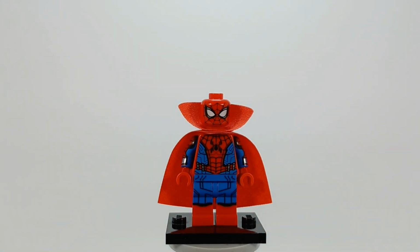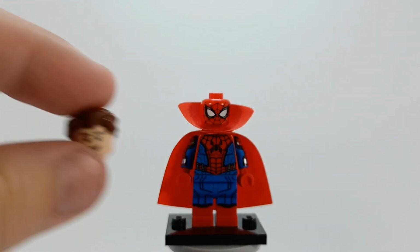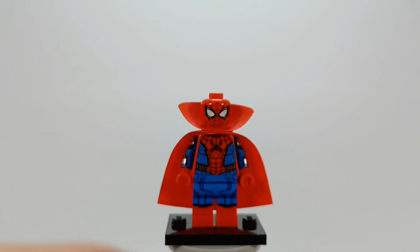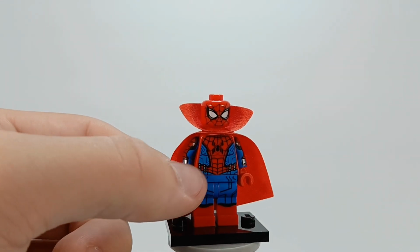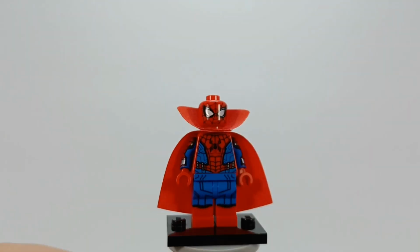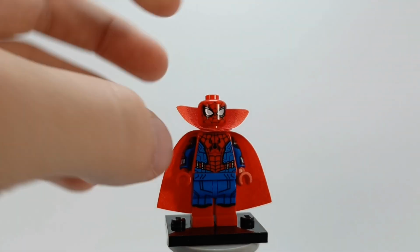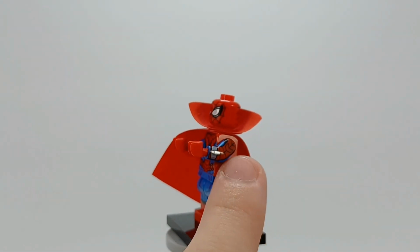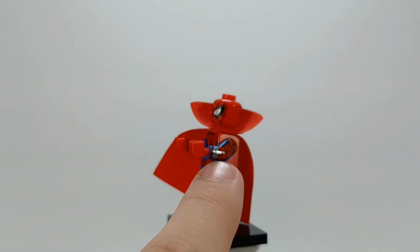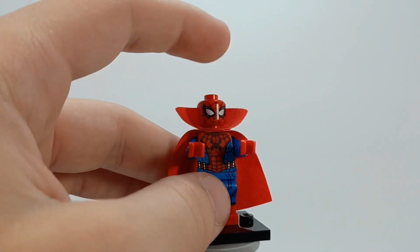Now, this one is obviously my favorite of the series. Just because, I'm going to keep this off to the side now, it's Spider-Man, and it's got a brand new torso, which has Tom Holland's logo, but even bigger, but it could be used for Spectacular Spider-Man, maybe. He actually has new arms as well, so he's got this arrow design kind of printed on here, and then he's got his web shooters. So, very interesting choice there.